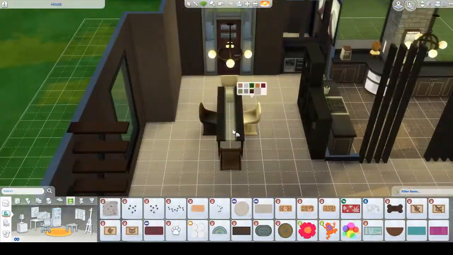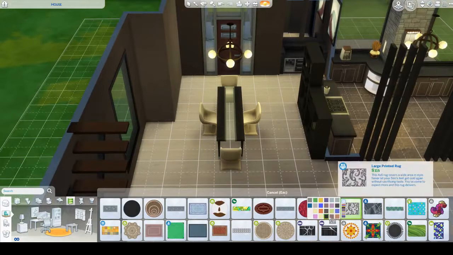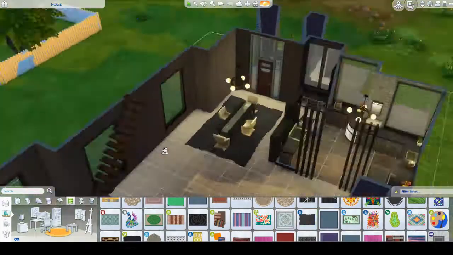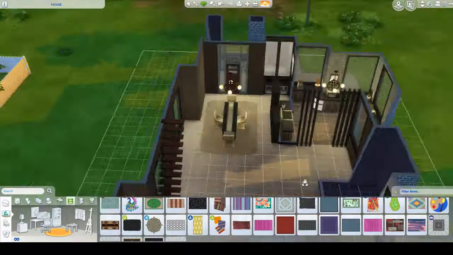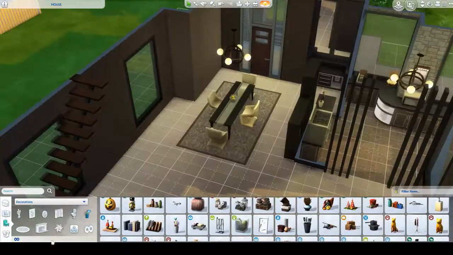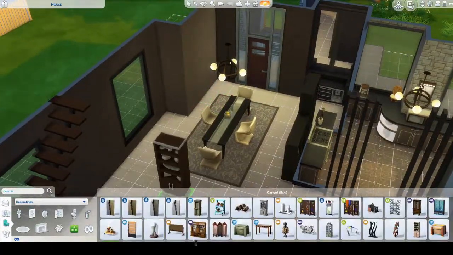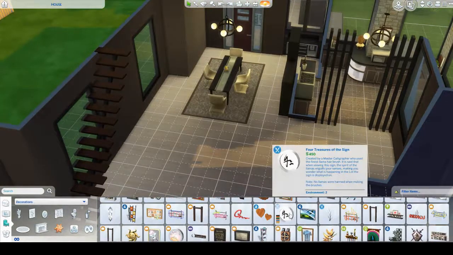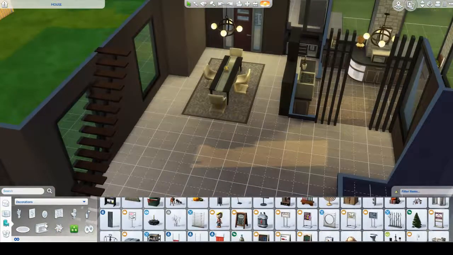I played around with the colors a little bit, and different rugs. Sometimes I spend way too long on the rugs, but I feel like rugs really make the room. It makes it or breaks it, and if it's a rug that doesn't make any sense, or it looks silly, or it's too colorful or too bright, then it kind of ruins the whole aesthetic of the room.